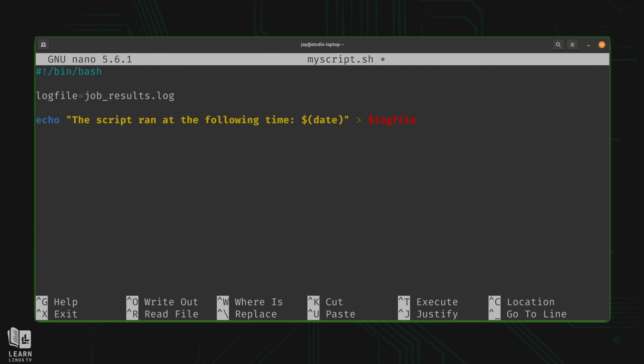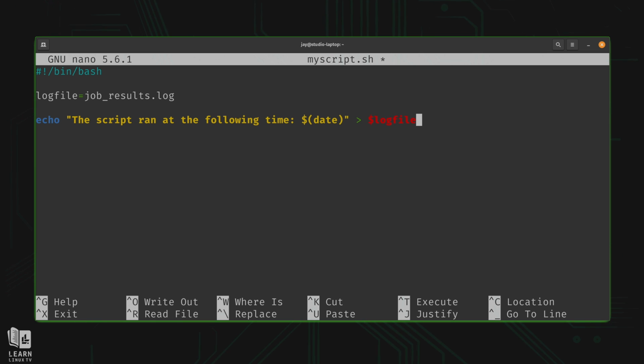And you know what? That's it. That's our entire script for this particular lesson. It's actually the simplest script that we've seen for quite a while now. But the thing is, we don't need a complex script in order to actually illustrate the value of the at command. We just need something to run and something that can show us that it did in fact run. We should be able to see some sort of record that something happened here.